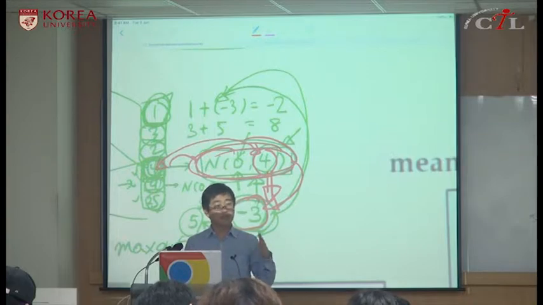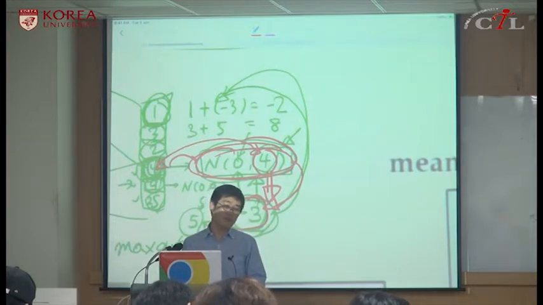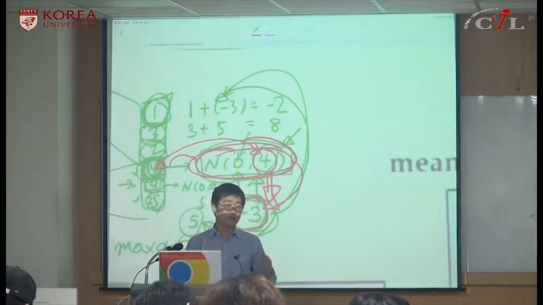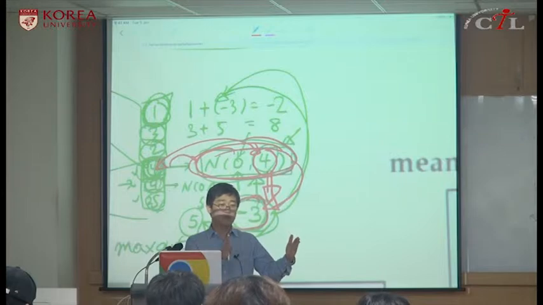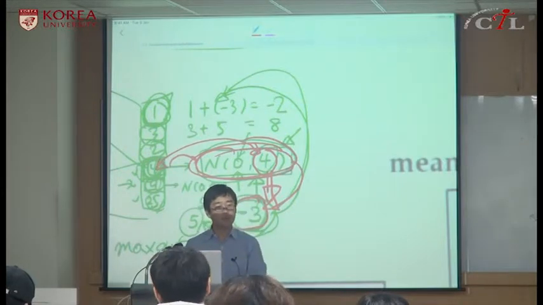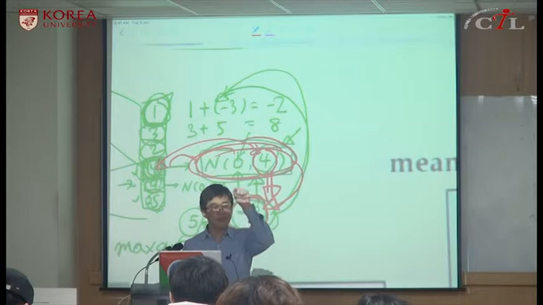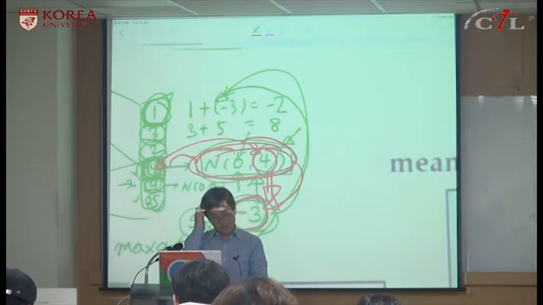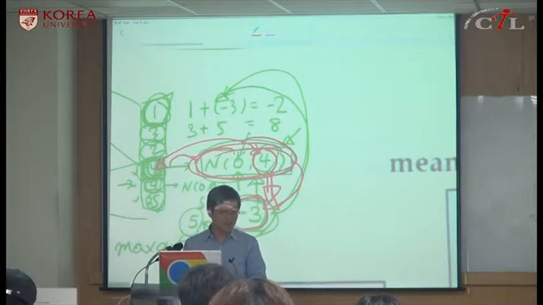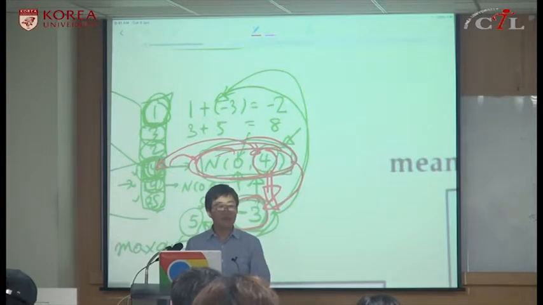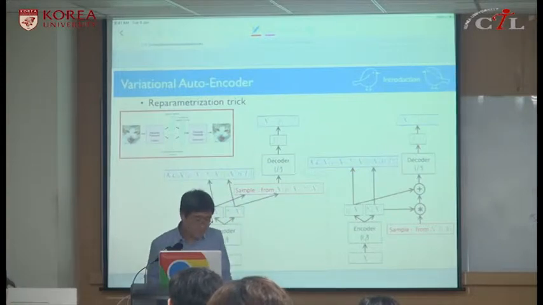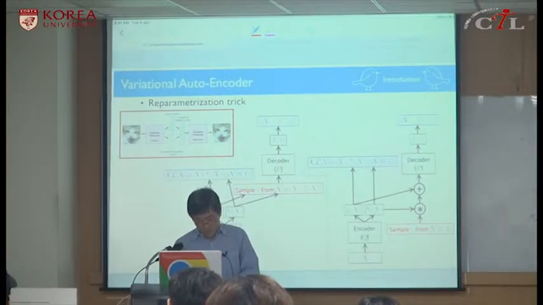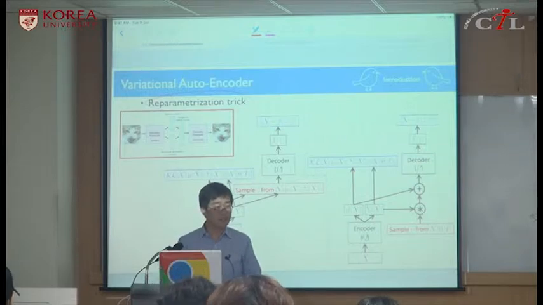So if you imagine, if you really try to differentiate this process, we are given a particular probability density function or distribution function, and then we randomly obtain one sample from that distribution. How do we do the backpropagation? It is not possible. So we use a trick called the reparameterization trick. That is really an interesting trick.